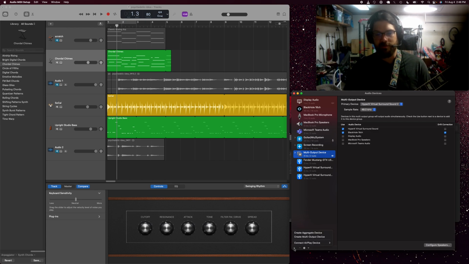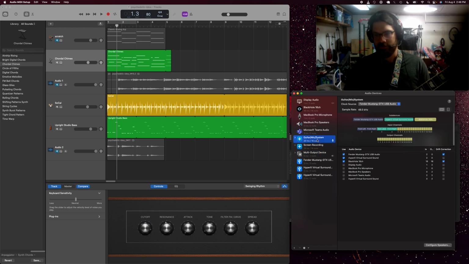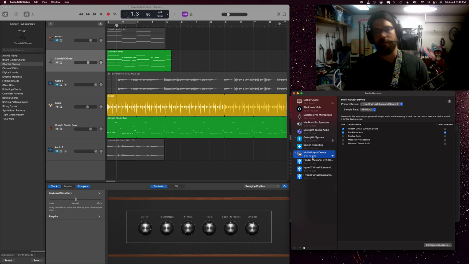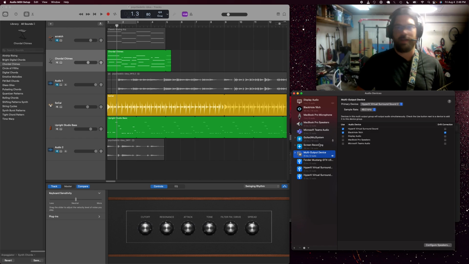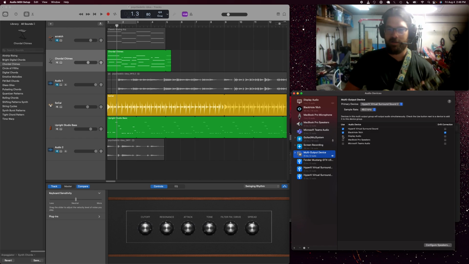There are two different kinds of virtual audio devices. There are aggregate devices and multi-output devices. And for my specific setup, we need both of them. This is a little bit of a simplification, but you can think of a multi-output device as being for audio out, and the aggregate devices as being for audio in. Although, well, that's too much of a simplification, because Blackhole is going to immediately throw a wrench in that idea, but that'll work to start out.